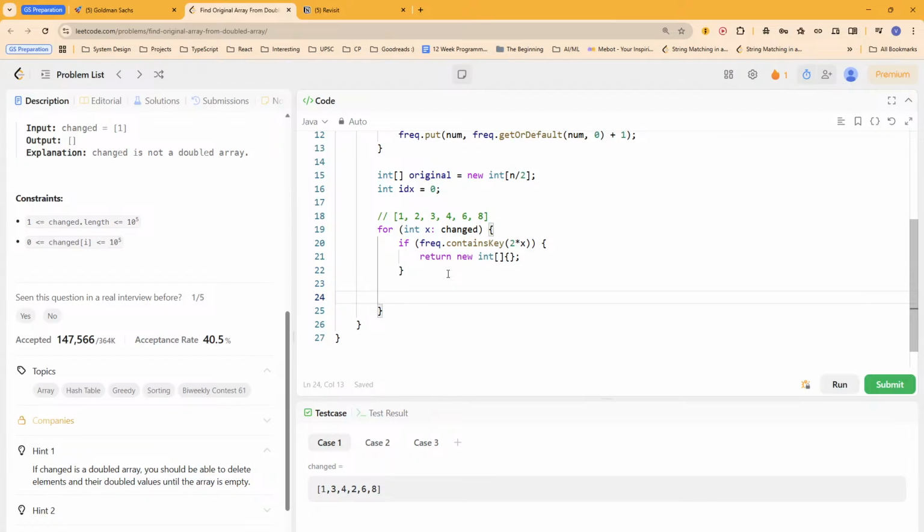Otherwise, if it is present, let's go to the zeroth index. Let's add the current number where we are, and we will reduce its frequency by 1. And if frequency dot get x equal to 0, frequency dot remove x.